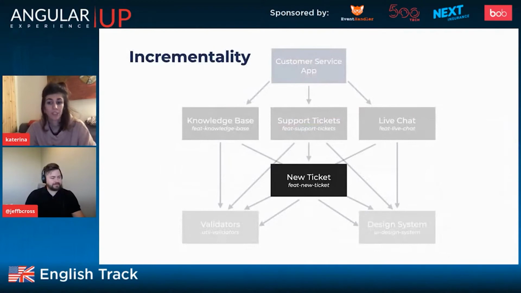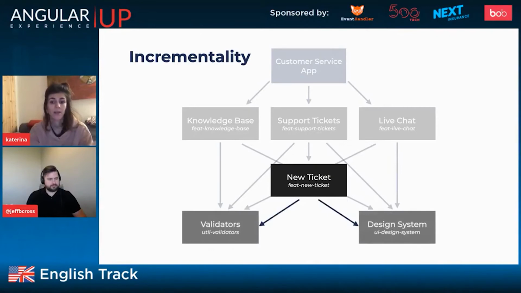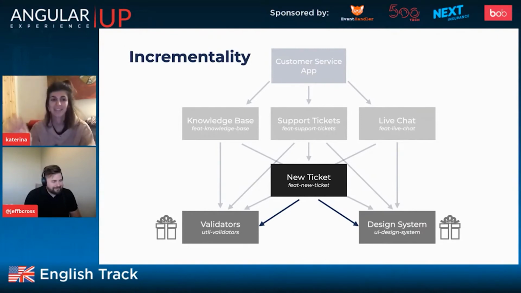So even though we're able to rebuild only 3 of these projects, those projects depend on unaffected projects. By default, each affected project will pull in the sources of its dependencies to build from scratch. But Nx now supports the ability for libraries to be built independently, and consumers will consume the package library instead of sources. This allows what we call incremental building. Incremental building really becomes powerful when you can cache and reuse the package libraries. So if I build and test the new ticket library in CI, and the design system and validator libraries have already been built and cached in CI's local cache, the builder can just build the source code inside the new ticket library without having to rebuild the source code from validators and design systems.